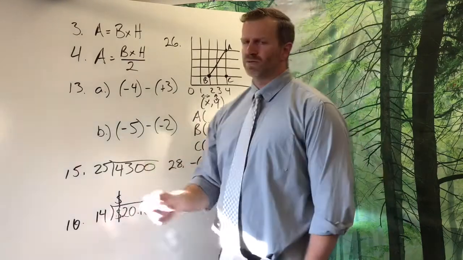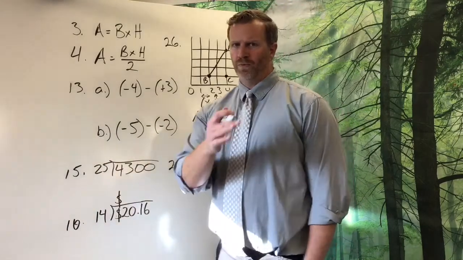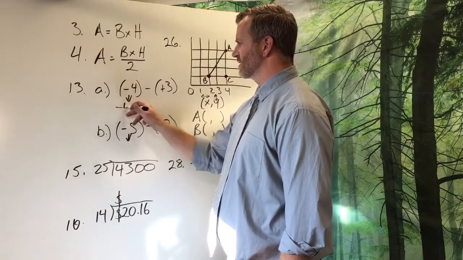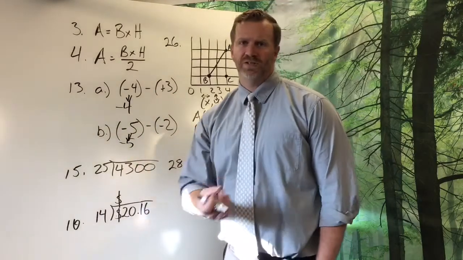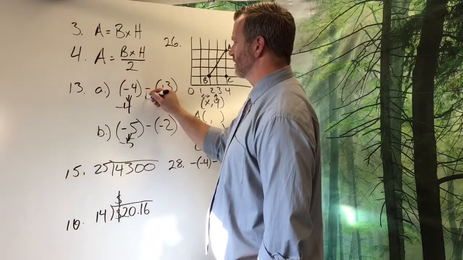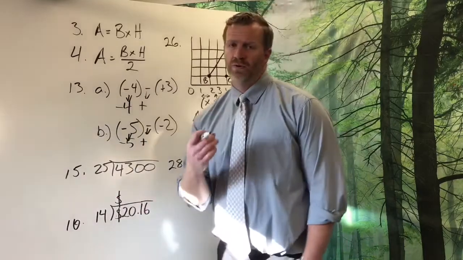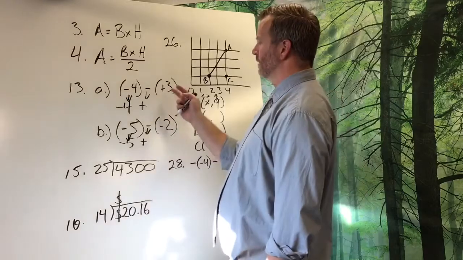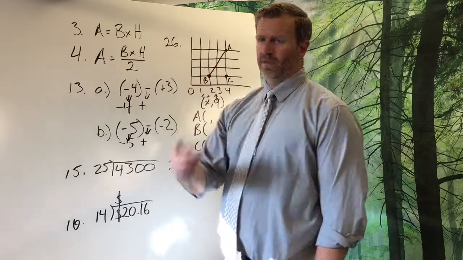Cool. Go ahead, put that in your minds, write that down on your paper, hit pause, whatever you need to do. And then, sweet, we're going to jump all the way to 13, because 13 is what we learned today. Now, remember, what are we going to do with that first number? Boom. That's right. Both of these first numbers just come straight down. Negative 4 and negative 5. Now, how do we have to change those minus signs? Everybody should know. We did a whole lesson on it. That's right. They both become plus signs. And remember, when we make them plus signs, that flips the opposite number that is behind it. So instead of a positive 3, it becomes a negative 3.